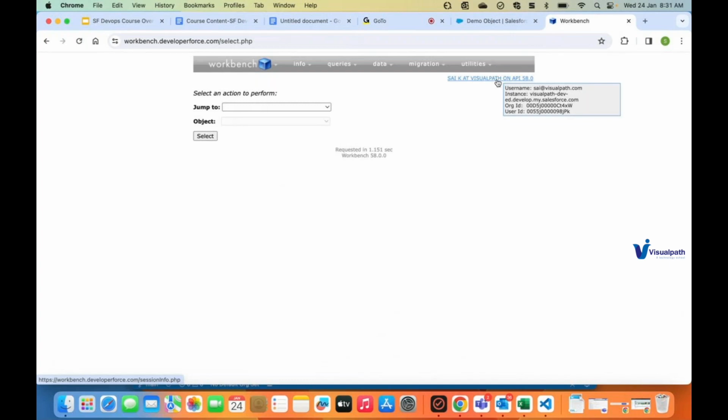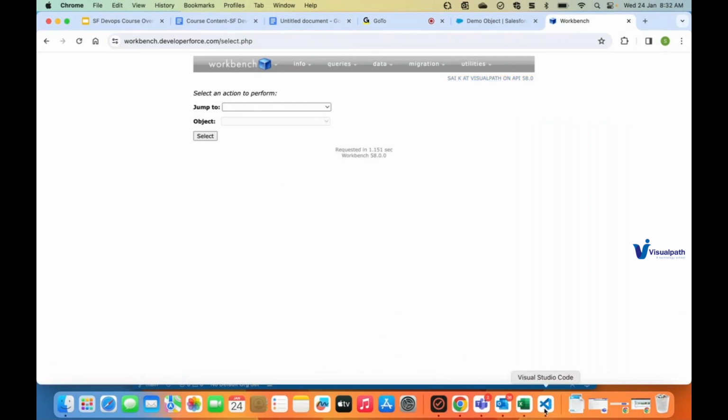There is one more way we can check the version number. We will see that way later. But for now, if you want to check the version number of a Salesforce org, you can check it using Workbench, and the version gets displayed on the right side of the Workbench. Now, if you see here, the version number of this particular org is 58.